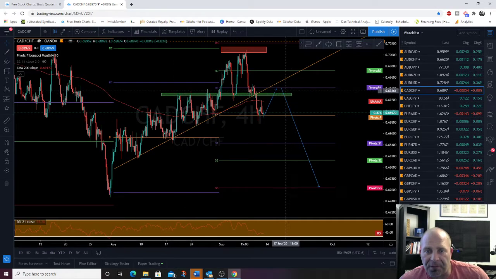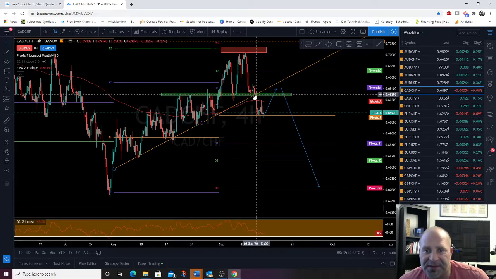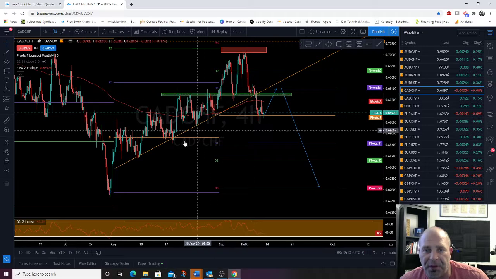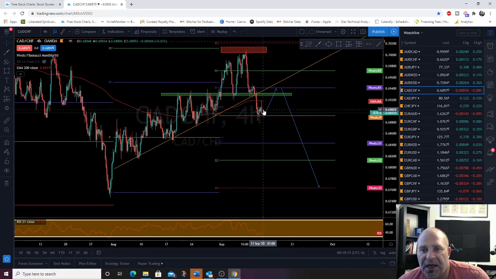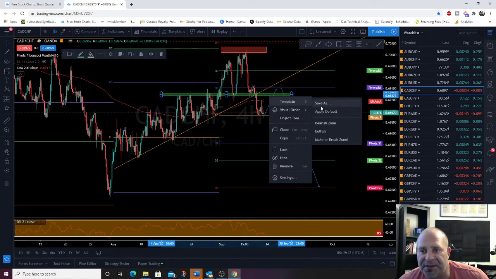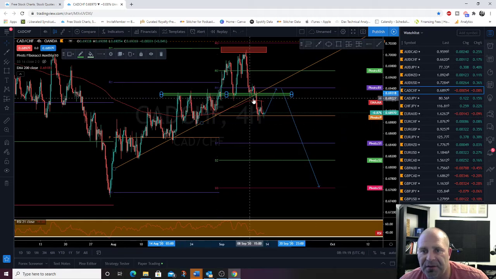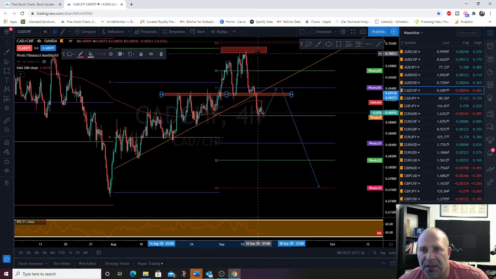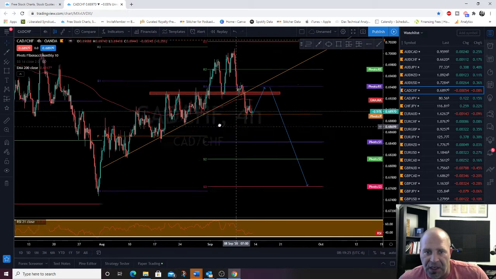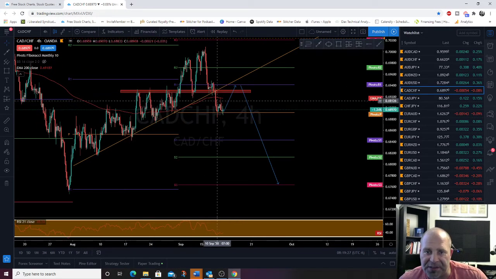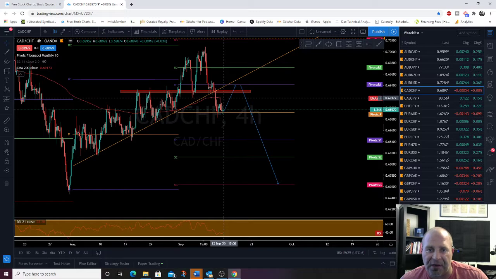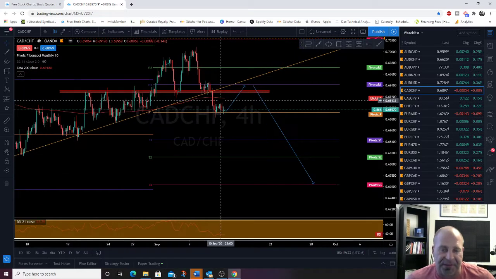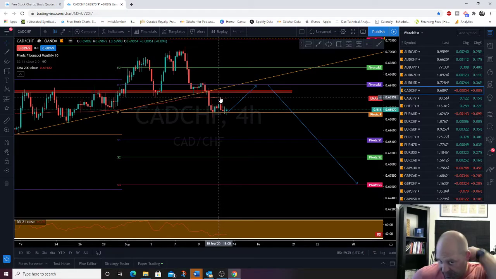Former support, or former resistance, tried to hold support. We broke this trend line. I think we're going to come up to here, so this is actually bearish now. But I'm going to look for price to come back up, maybe just stall out here on the 200 EMA, which you can see last week it did make an attempt up and touch.